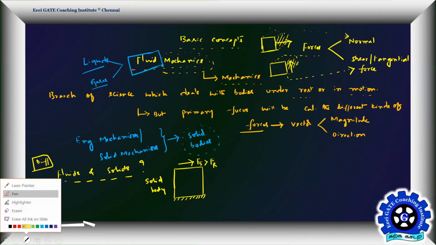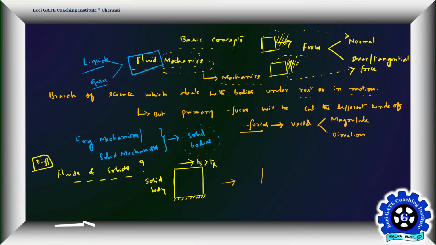the result will be something like this. That means after some time, you will see the same solid block might have sheared like this. Or let me draw here itself. So this is what it looks like after applying load. And because of this, you are going to see a deformation.